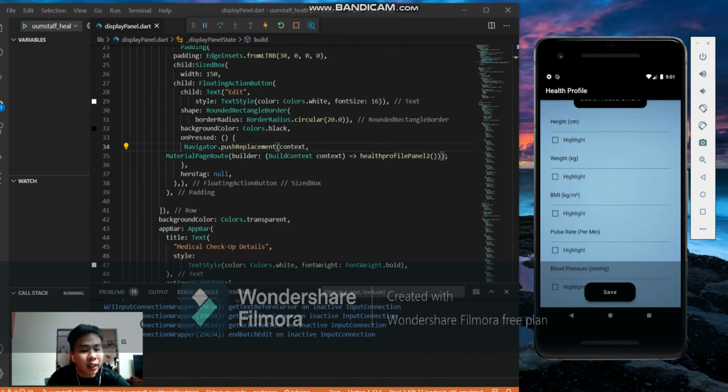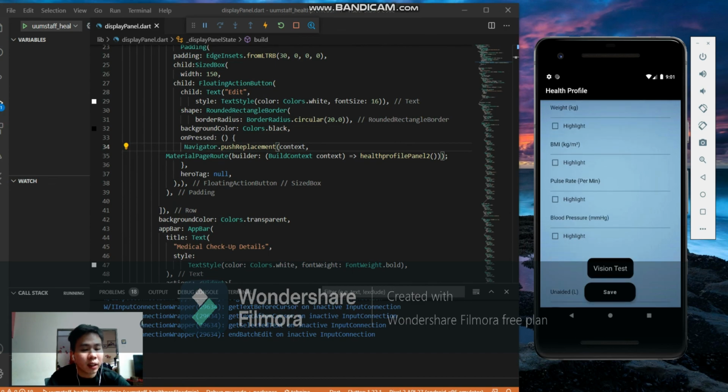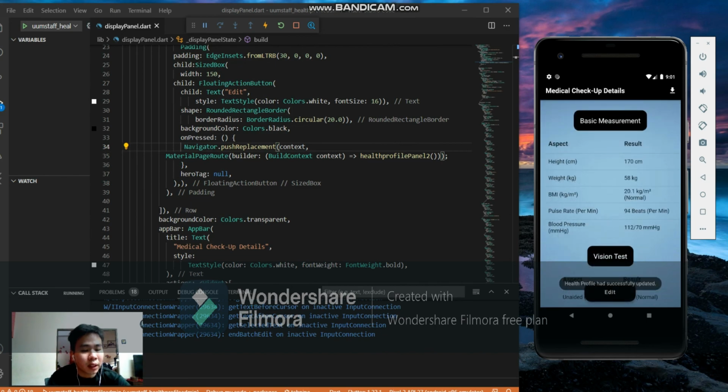After editing all those details, it can be updated by clicking the save button here, and it will show that the profile has been successfully updated.